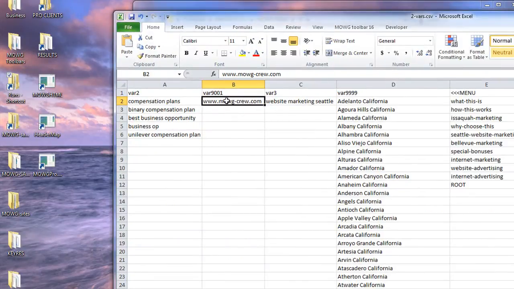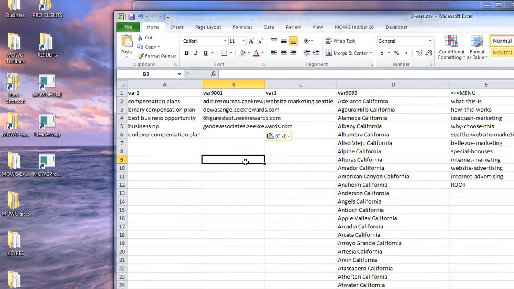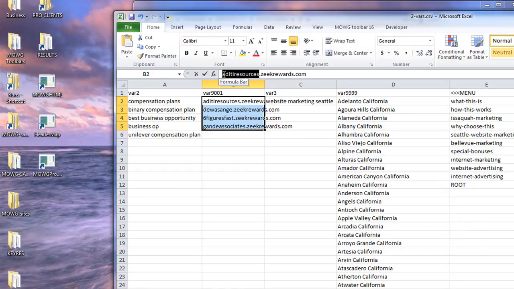We just did that for simplicity. I guess, you know, so much of one is so much of the other, hard to tell what's what. So we added our keywords, we added our websites. You cannot do www in this case, because that's what the resources replace. Okay, so there should not be a www here, that's just a misconception. But on a regular site, if this was just ZeekRewards.com, I could use a www. Or not. It's almost preference, as long as the link actually works, it's fine.